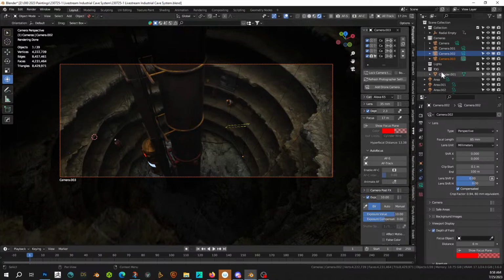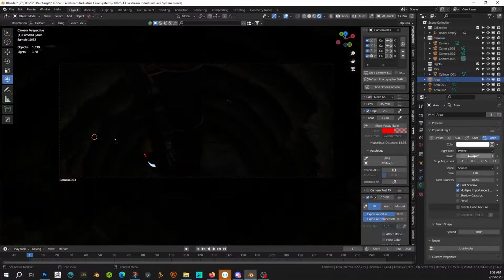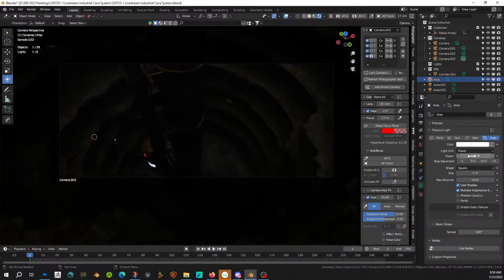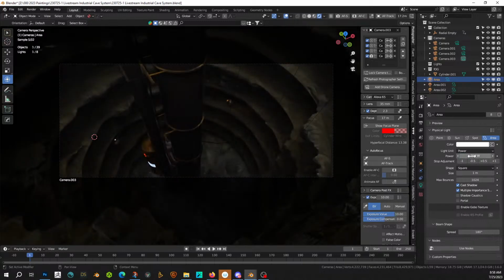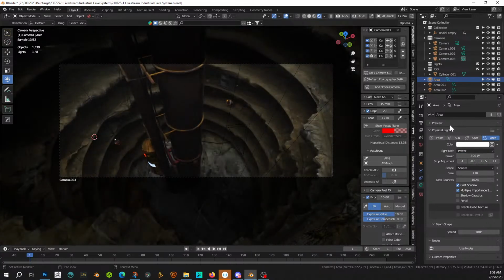We might have to come through and just adjust our area lights to like 50. That's too low. 100 is too low. 250, getting there. 350. Yeah, I'm not really liking it. Yeah, I don't hate it, but I'm not super into it yet. Although, yeah, it's not awful. Maybe I'm being too hard on myself. It just comes to a bottom, but it's allowed to come to a bottom. That's all right.